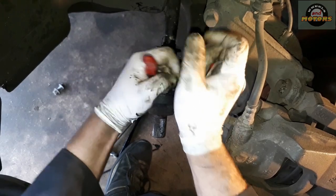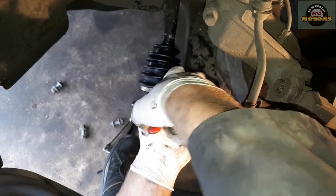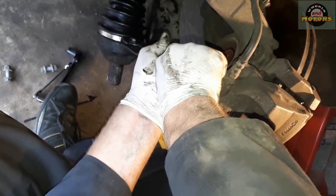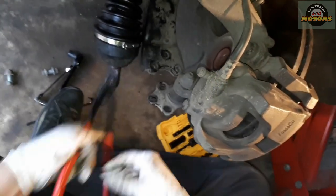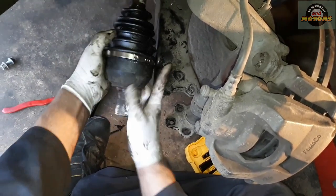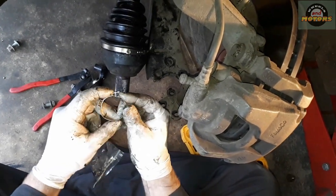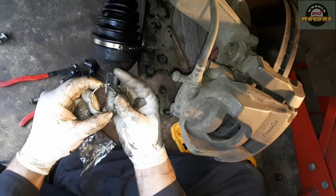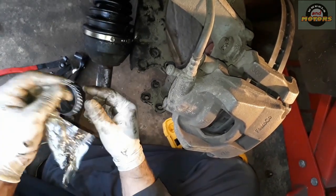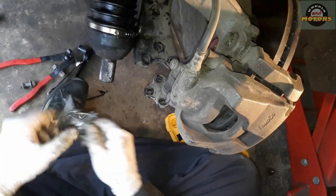With this tool, you squish it, and now it sits tight, held with the metal strip. You can do the same on the small one. The problem with the small one, I find, is that it's hard to catch the correct hole with the little hook, and then when you tighten it, I don't know, I just prefer a cable tie on the back. I might be wrong, you can do the same for the back.